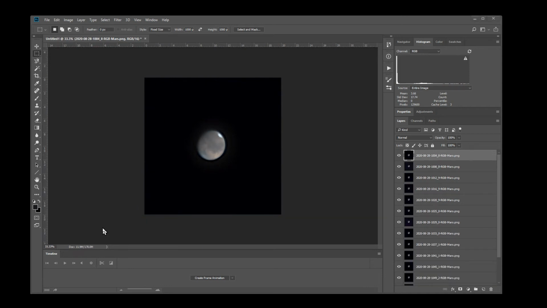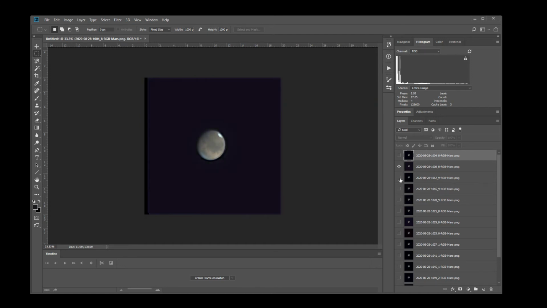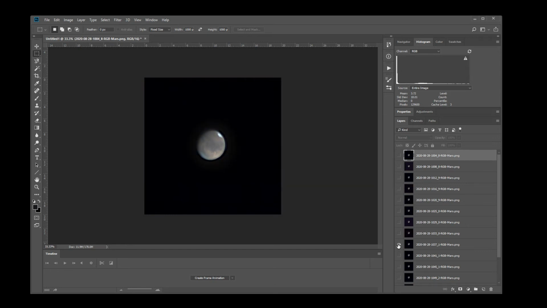Now that I've loaded all 15 of my pre-processed frames into individual layers here, I can take a look at the individual layers by holding down the Alt key while clicking the Show Hide buttons here. And then I can see already that I have quite a bit of variation in the background color, and also in the planet itself. Even though I did some initial color balance earlier, I still need to do some work to get even color balance across all the frames.